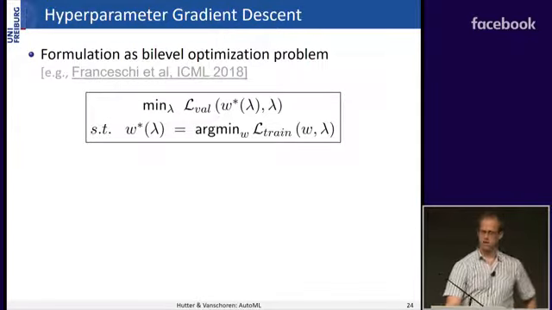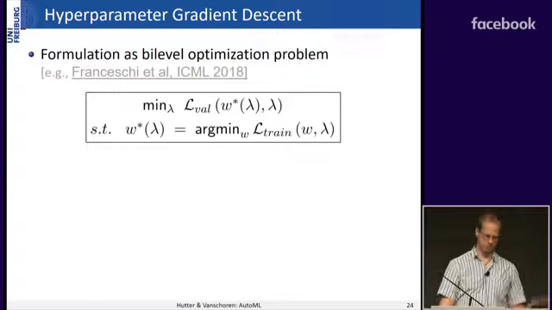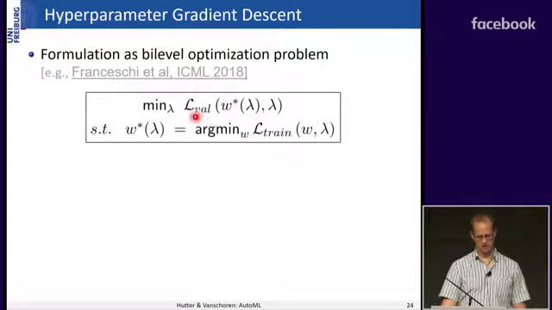So hyperparameter gradient descent is the first one I want to talk about. This formulates the hyperparameter optimization as a bi-level program, where you have this outer objective where you want to minimize the validation loss as a function of your hyperparameters, lambda, and your internal model parameters, w. The w's are set by optimizing an inner loss, namely the training loss, given a hyperparameter setting lambda. So, for example, you optimize with SGD to get w star, and then you want to get this validation loss.